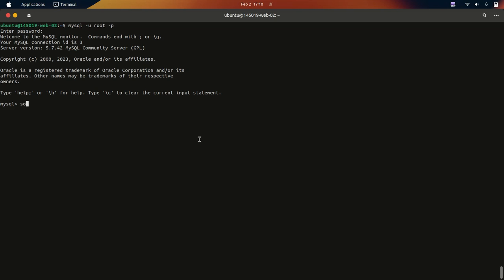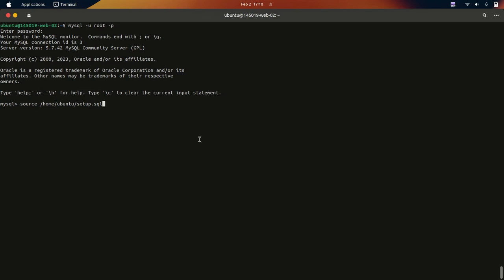Now let's go ahead and log into MySQL again. Now you need to type source, then the absolute path to that file, which is the setup.sql that I created just now. So home Ubuntu, then setup.sql. If you created your file in a different folder, make sure you use the exact absolute path so there are no errors.